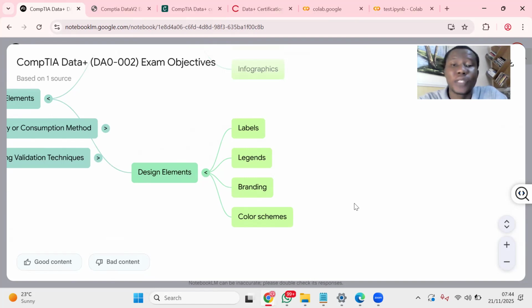That's where color schemes come in. I normally tell anybody doing visualization that you should keep your color scheme very simplistic. You want people to be drawn to the insights that you're trying to create, not to be distracted by too many visuals and too many shouting multicolor stuff. So you can have a simplistic color scheme, one or two colors, so that when you look at your visualization, it makes a lot of sense.